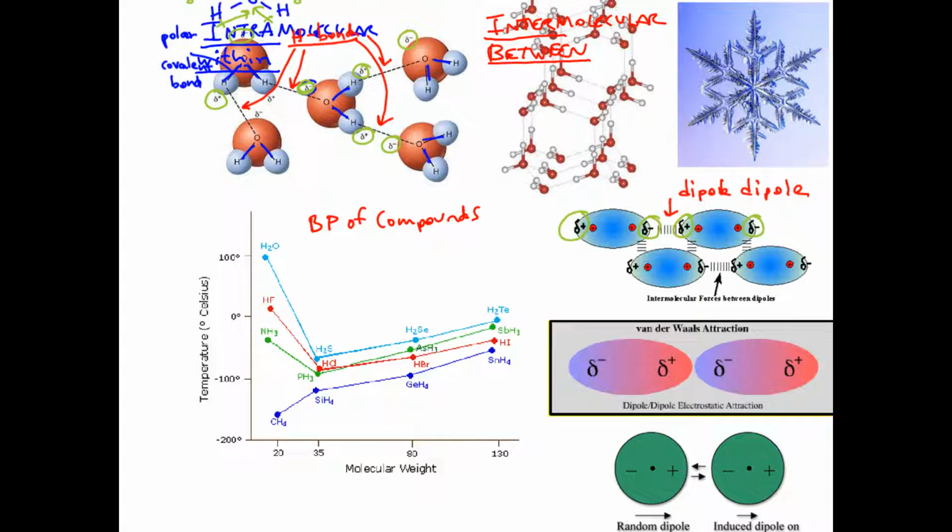If you look at your periodic table, if you have it handy, this is H2O, O is in group 6. H2S, S is in group 6. H2Se, Se is in group 6. And H2Te, these are in group 6. We see an interesting pattern that water is the highest out of all these, but then these are increasing in their size and increasing in their boiling points. So let's talk about why.